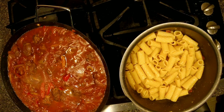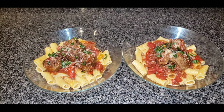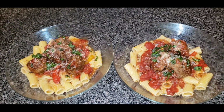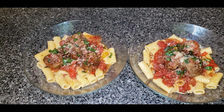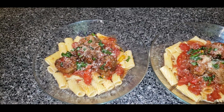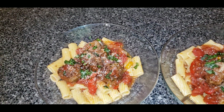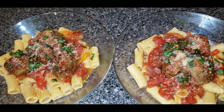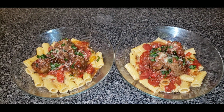Now we're going to go to plating. All right, folks, so the plating is over. And this is the final product, what it looks like once it's done and plated up. Let's put the noodles, those cheesy sauced up noodles on the bottom, ladle some of the sauce on top of it, and then put the meatballs right on it. Sprinkle some more fresh chopped cilantro and a little bit of that grated Parmesan cheese. So that's the dish. Give it a shot. Let me know what you think.